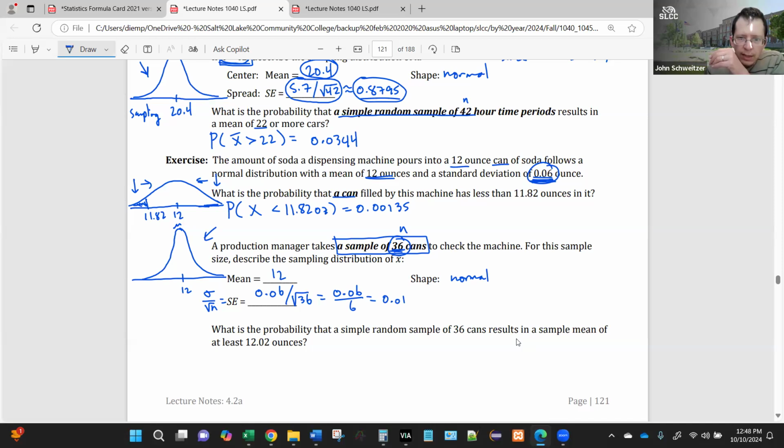So you take a sample of 36 cans, right? So you open all those 36, you carefully measure the fill. What's the likelihood that the average of those 36 is 12.02 or more? Okay, so 12.02 is just very, very slightly more than 12, right? 0.02 ounces, certainly that's beyond the ability of any human to detect just by looking and drinking, right? So the very, very slight deviation from 12. So how likely is it that you would get something that's deviating that much?